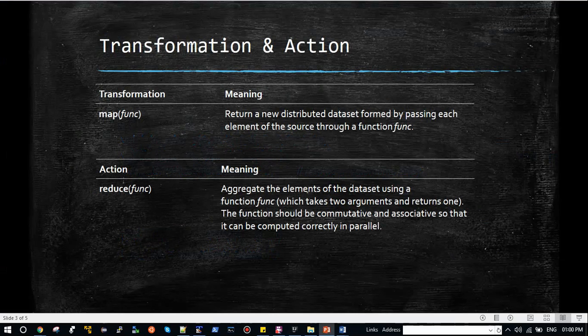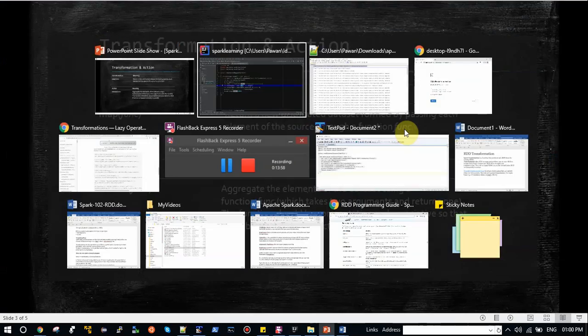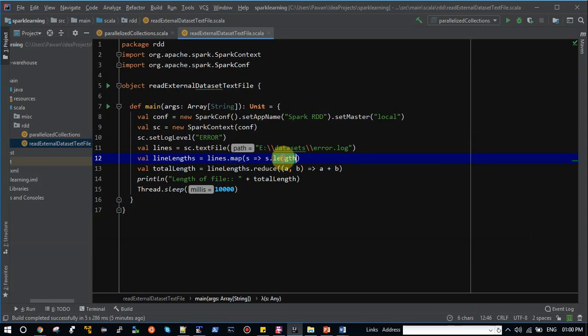As per the definition given on the Apache Spark website, the map function returns a new distributed data set formed by passing each element of the source through a function. The function we are applying is the length function, and we are applying that on our first RDD, and we are getting it transformed into another RDD.